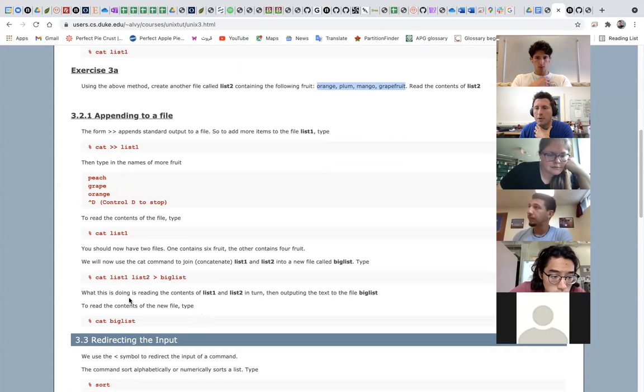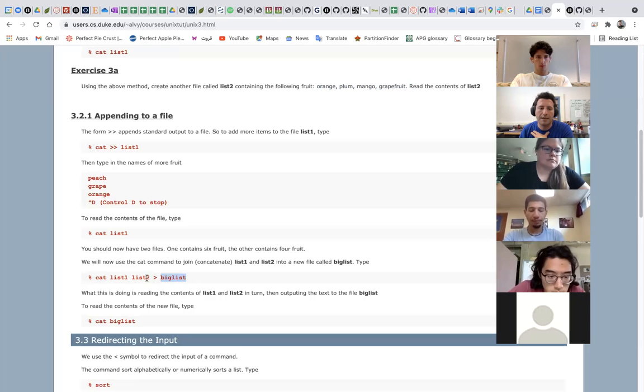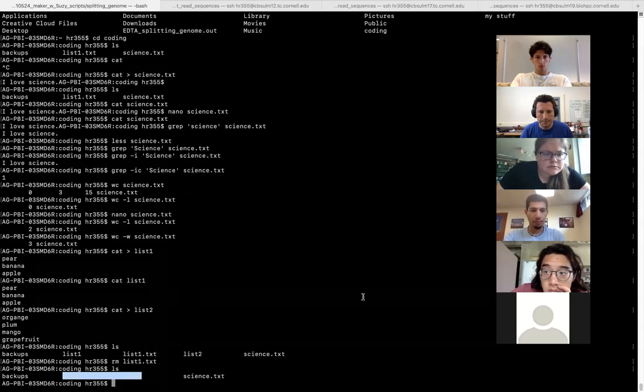So what we will do is just take the lines from the first file and add the lines from the second file and make it into one file that we're going to call big list. So concatenate list 1 and list 2 and move the output into big list. You can type it like this: cat list 1, list 2, greater than big list.